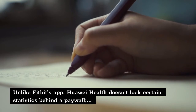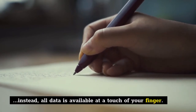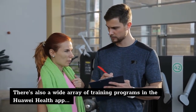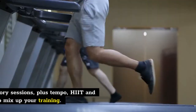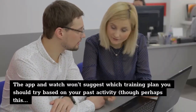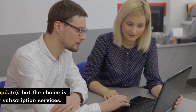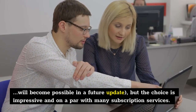Unlike Fitbit's app, Huawei Health doesn't lock certain statistics behind a paywall. Instead, all data is available at a touch of your finger. There's also a wide array of training programs in the Huawei Health app, something else you'd have to pay for in the Fitbit app. These include introductory sessions, plus tempo, heat and interval sessions to help mix up your training. The app and watch won't suggest which training plan you should try based on your past activity, though perhaps this will become possible in a future update, but the choice is impressive and on a par with many subscription services.